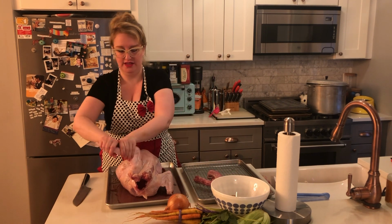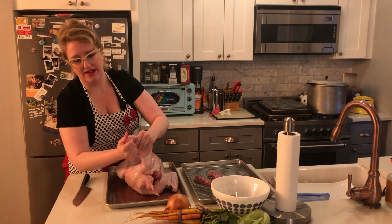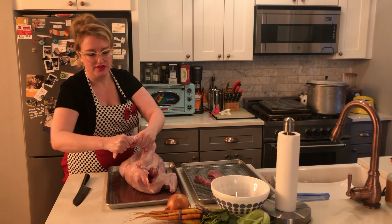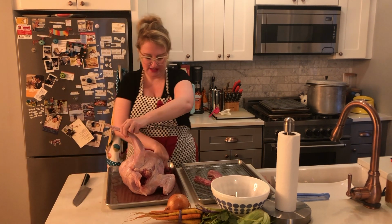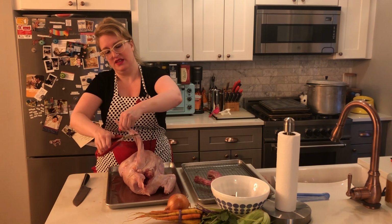Take your other wingtip, do the same thing, break the joint. And you're gonna have to clean up after this. Like, this is a salmonella risk. Too bad. We're making delicious food. Sometimes to make delicious food, you have to live dangerously, right?